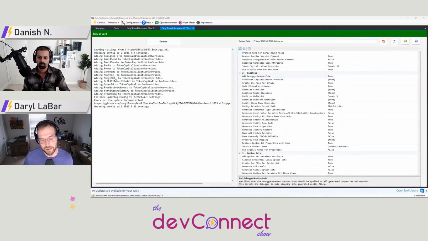You could easily write yourself a wrapper that connects to it and then provides an IOrganizationService to the data model builder and go from there. Easily do that. Right now, I haven't invested the time to allow that. So if you're on premise and you want to run this as a part of your pipeline, you're still stuck on V1 unless you just write a little wrapper over that data model builder.